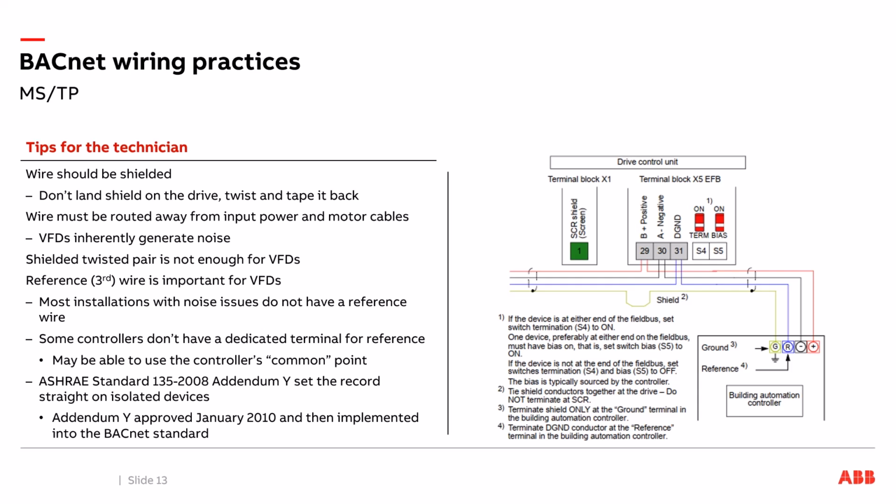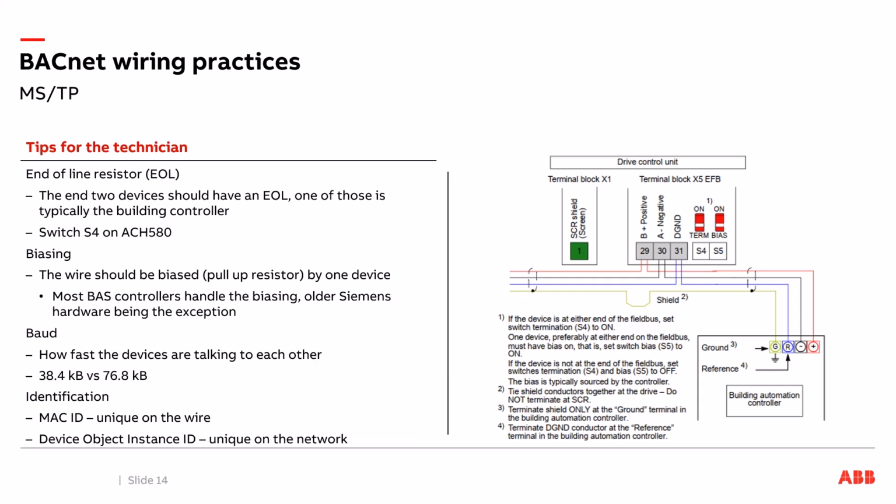And then lastly, as BACnet was coming out, if we flash back over 10 years ago, they actually updated the standard to recommend that if you've got an isolated device such as a drive, you do run a third wire. And if you can't run a third wire, they've got some other recommendations on grounding practices. Every once in a while you'll run into somebody that says, oh, BACnet, I have problems with it. Well, usually it's because they had a poor installation. It's either because of how they physically wired it or how they implemented BACnet on the programming side. A properly implemented and wired BACnet system is quite robust.